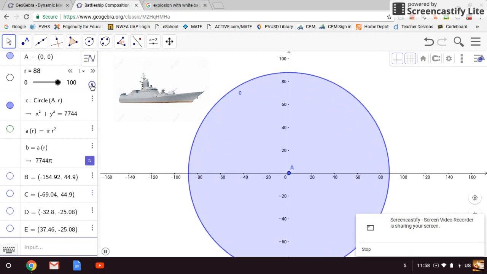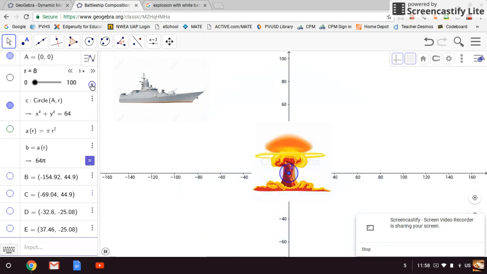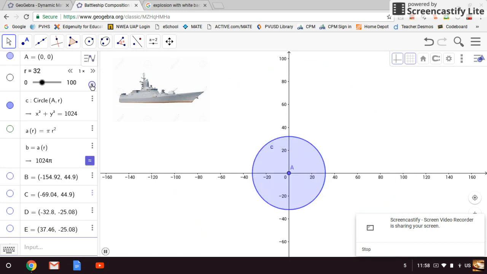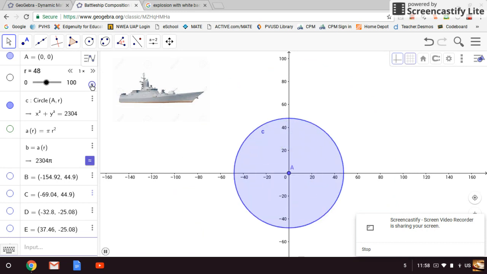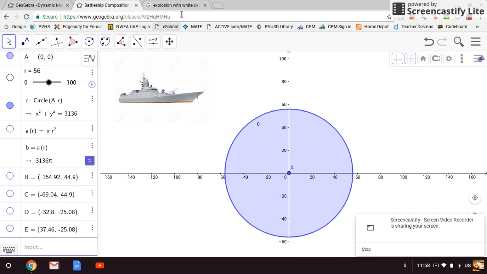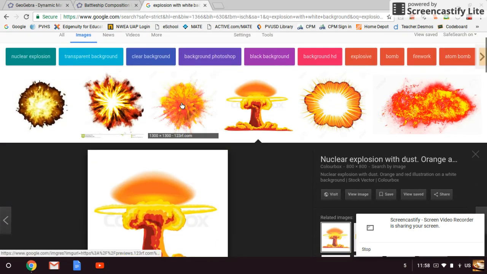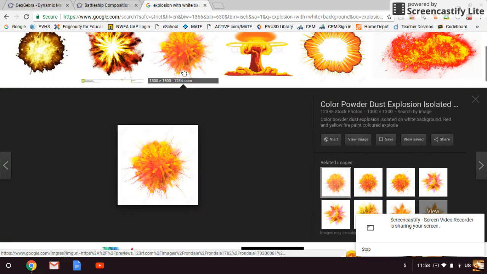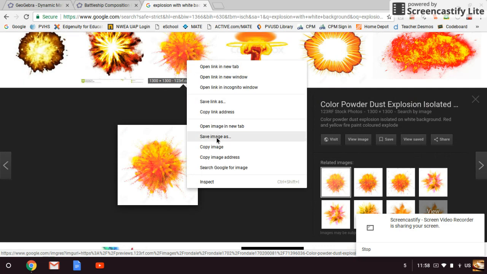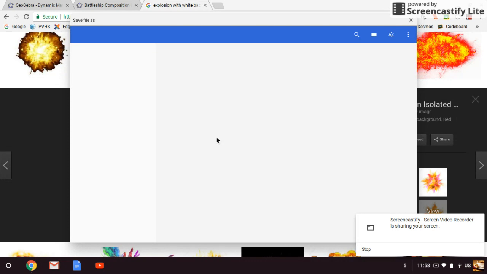But explosions don't stay explosions, they dissipate. So what we can do now is we'll stop this. Let's go smaller explosion. Let's find, how about this explosion? Okay, that's fine. So I'm going to save that to my drive. And I'll say medium explosion, let's say.